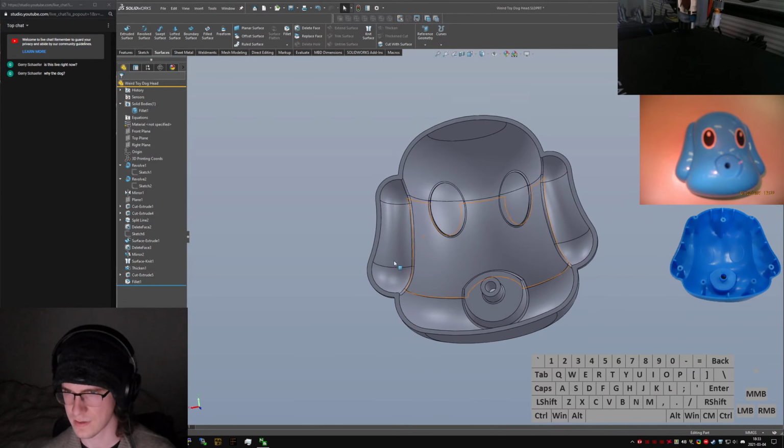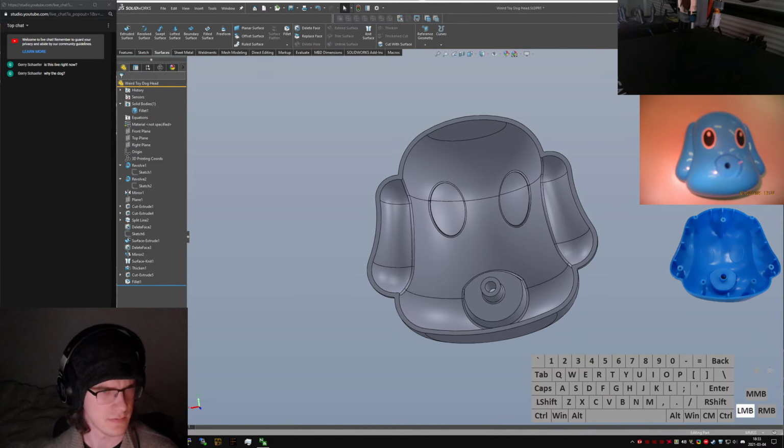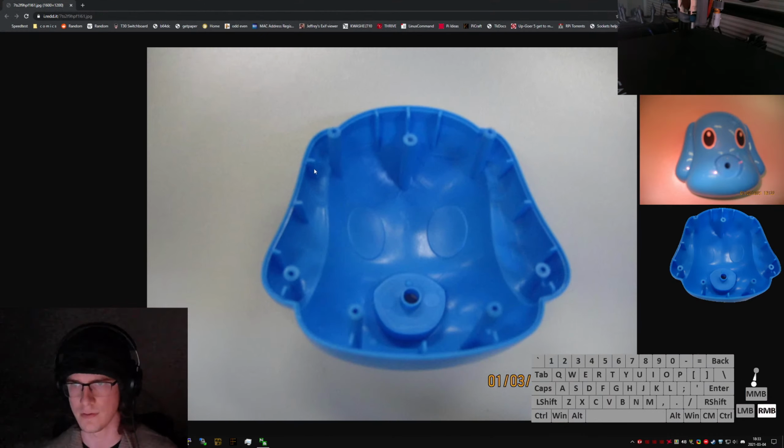So now, I think that leaves just the lots of tiny rib features. I'll make this full screen for a sec. You can see that there's sort of an outer rib around the edge. That's probably to make sure that it mates cleanly. I'm going to do that first.